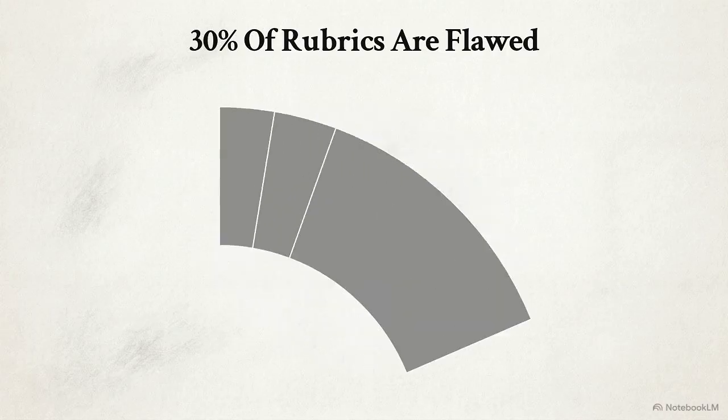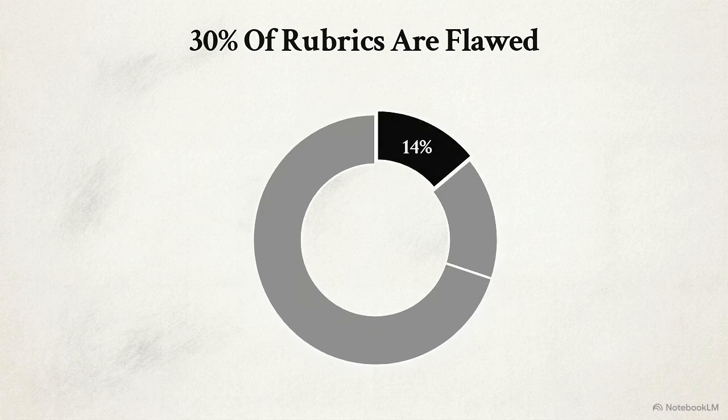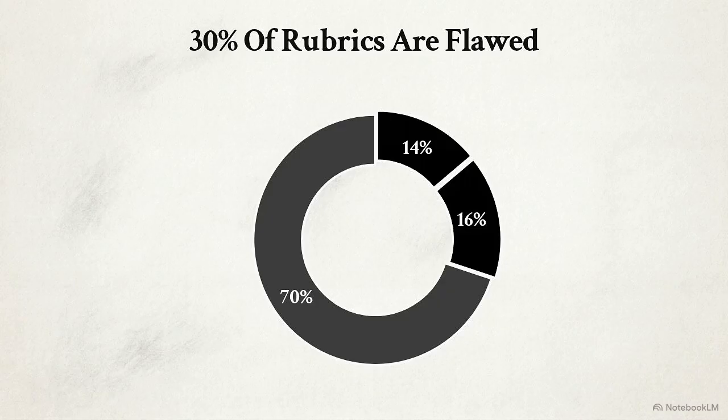When Brookhart analyzed all 51 assessment tools across the collected studies, she found a consistent pattern in how these documents were written. 14% of the rubrics failed the language test, relying entirely on counting elements or using evaluative ratings. An additional 16% were actually numerical point schemes rather than qualitative rubrics.